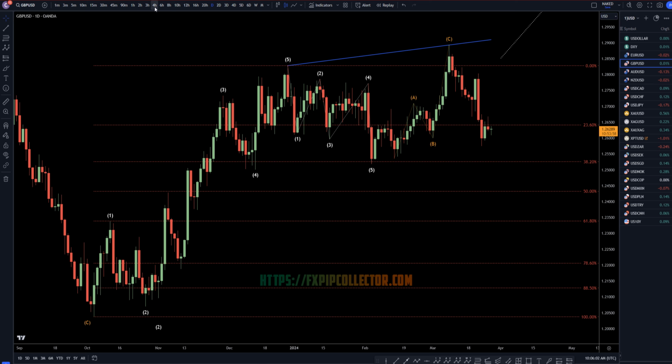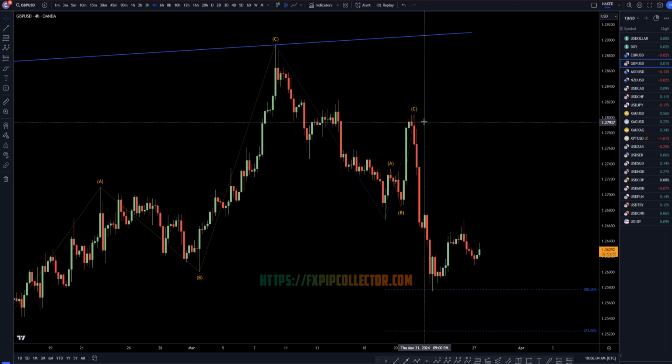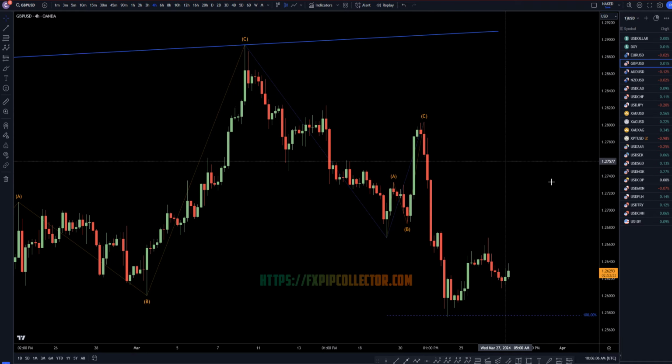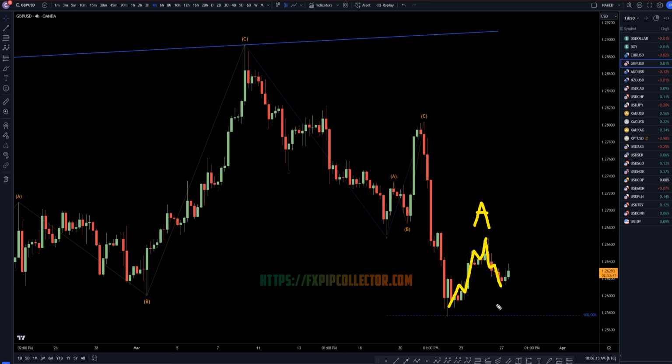Taking it down to the 4 hour time frame, we definitely got a pretty nice impulsive move up over the last couple of days. To me, it looks like a trend. Looks like it should be a wave A. This move down to me looks like it should be a correction like a wave B, and it seems to me like it's more likely to go up and make a wave C, which would be a correction to this move down. Then it will probably end up continuing the downtrend.